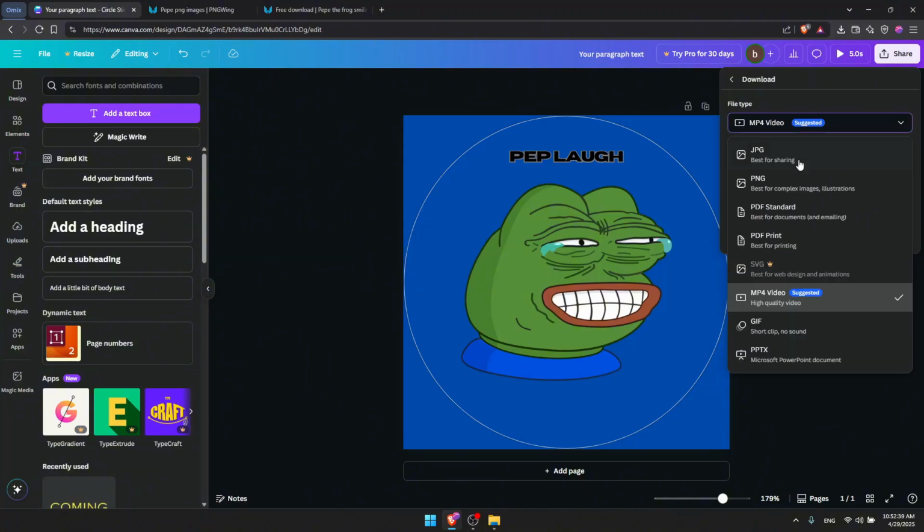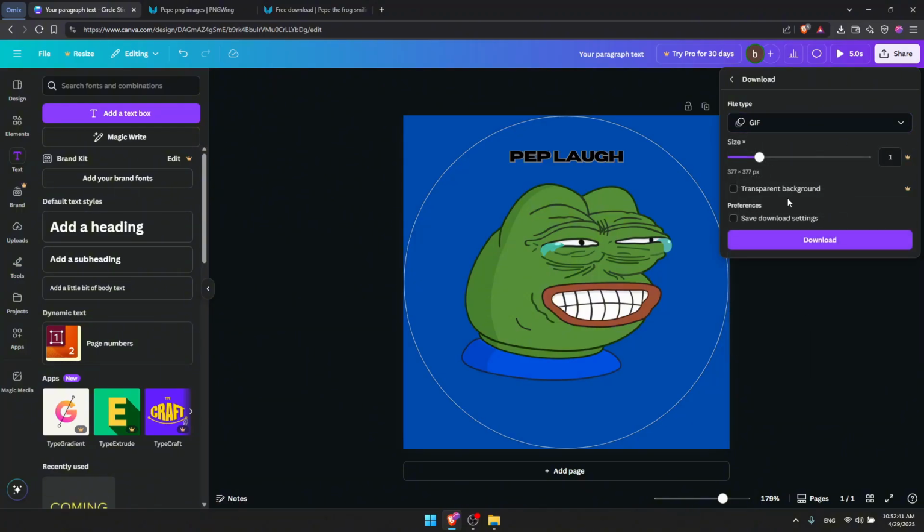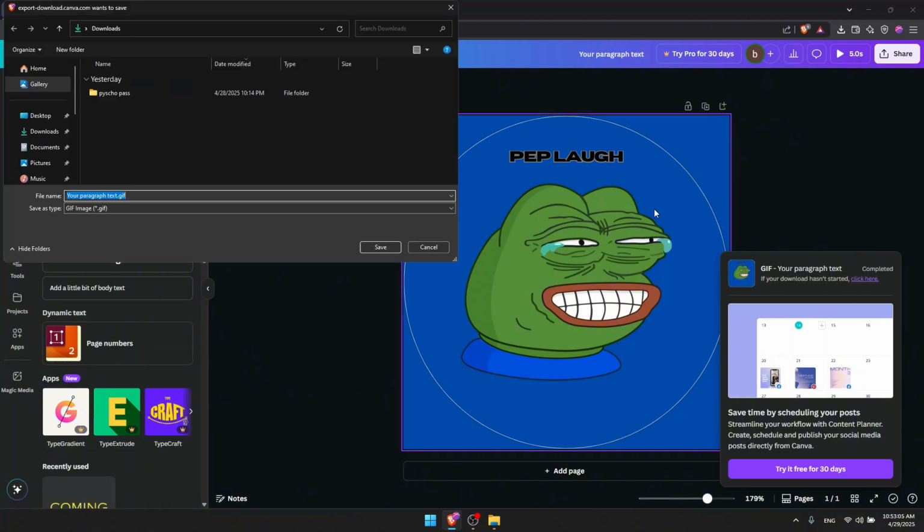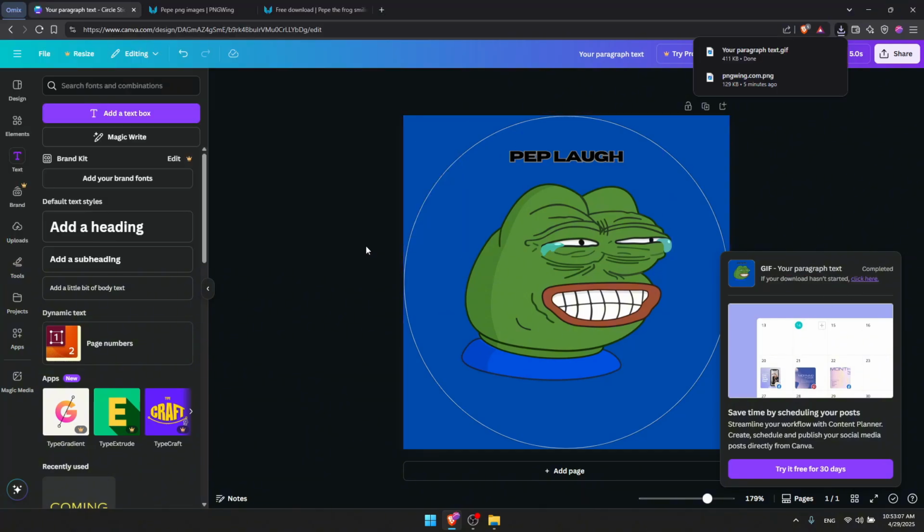And so as an example, as we said, I'm just going to choose GIF, click on download, and as you can see, it is downloading at the moment. Once it's downloaded, you'll find it on your PC and you'll be able to start using it or share it with other people. Maybe, as an example, you're making stickers for streamers or something like that. Here is where you can basically unleash your true designer and make all the stickers that you want. So let's just wait for this download to finish and we will see how the sticker looks. So here, it's downloaded as a GIF.